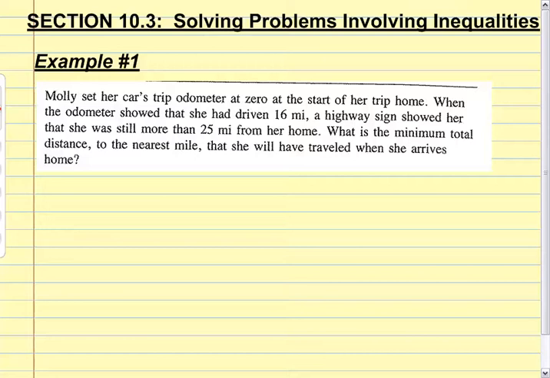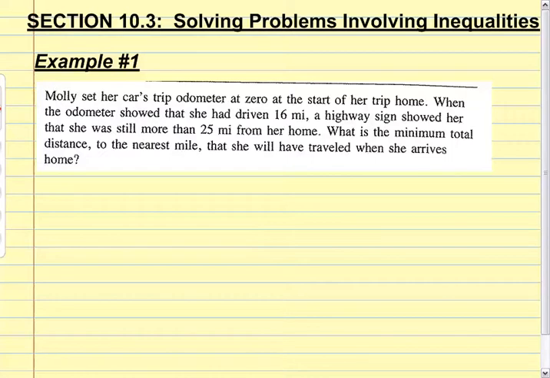Involving inequalities. So we've been solving inequalities, but now they want us to write them and solve them from some information that they give us in a word problem. So if we look at this first example, it says Molly sets her car's trip odometer at 0 at the start of her trip home.